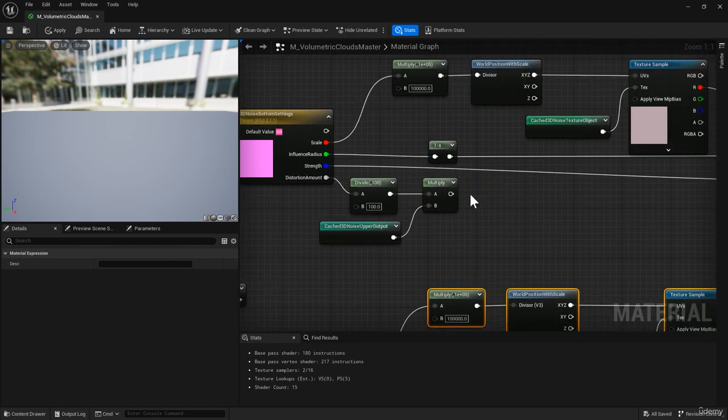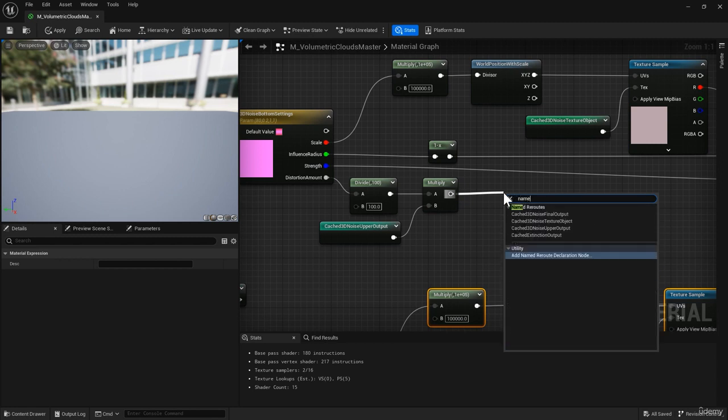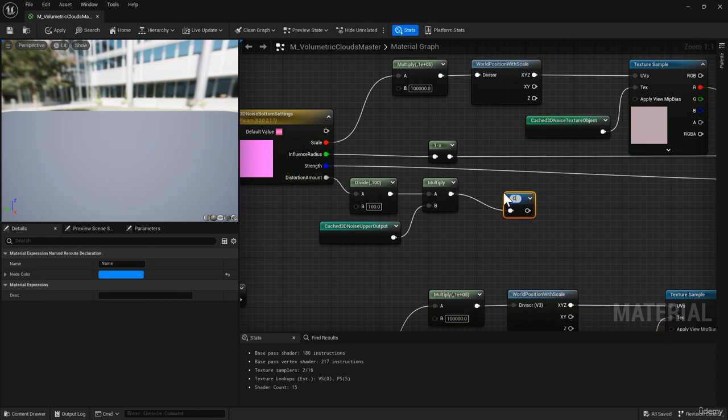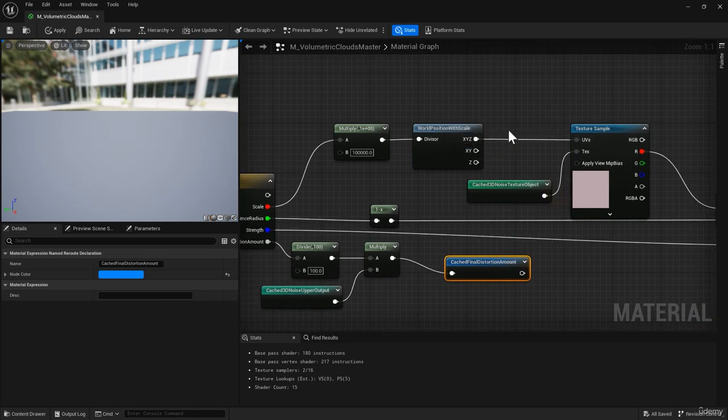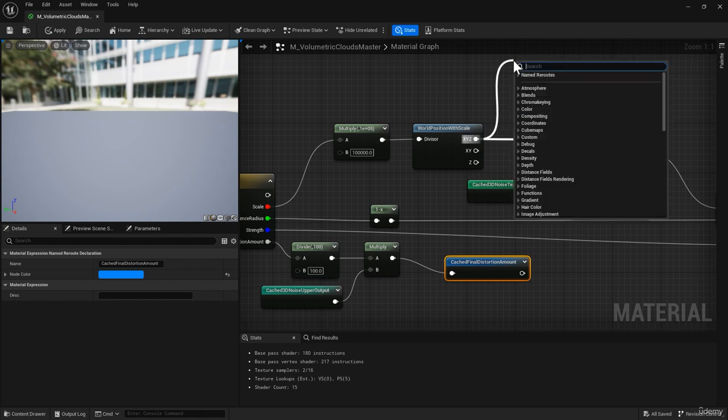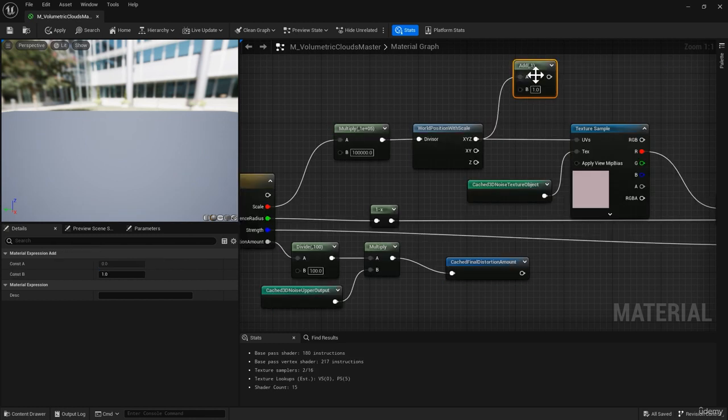To avoid any crisscrossing wires, I'm going to cache the value in here. So type in name reroute node again. I'm going to call this one Cached Final Distortion Amount, and I'm going to use the cache node in here. This will be some UV distortion. Before we plug this XYZ into the UV socket, I'm going to drag out this pin and use an add node.